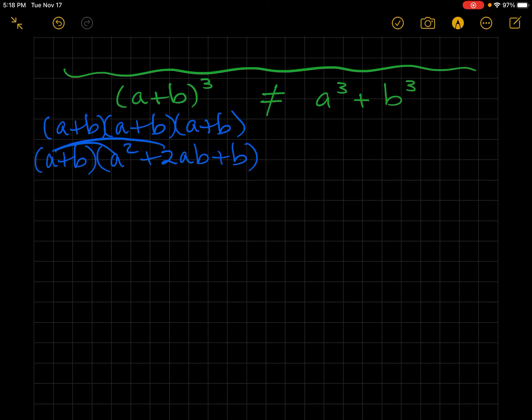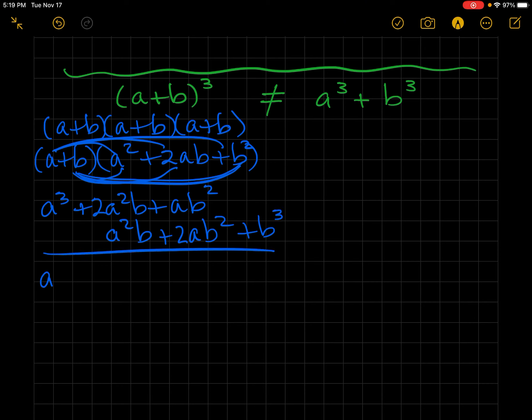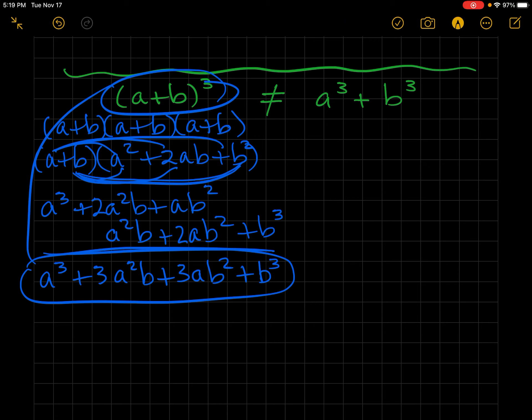And when we distribute the a, we get a³ + 2a²b + ab. And then when we distribute the b to all of them, we get a²b that goes with that one. We get 2a... Oh, I forgot my square on this one. Sorry about that. And then when we do last, we get b. Oh, I forgot my square there too, when I did my first outer inner last. So that's b³. And now when we add these together, and this is something that I'll teach you how to derive without doing all this work that's coming very soon. So this is equivalent to this. Notice that there's a lot missing and that does not at all equal that.